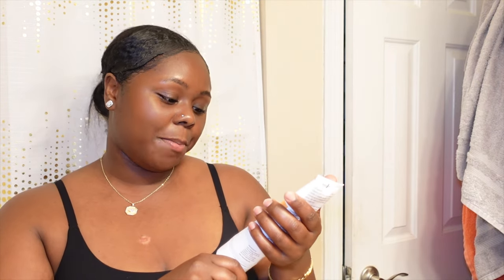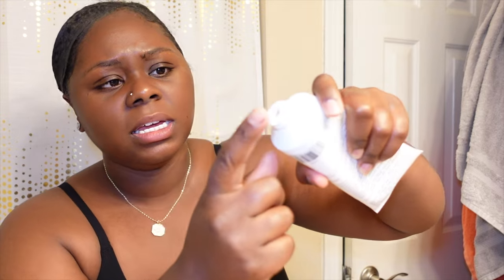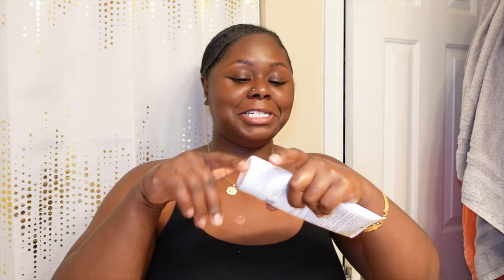So it has tea tree oil in it. It has cranberry in it. I don't know. The girlies go crazy for this. I'm trying to smell it. They say this is so good. So I'm gonna open it. I want to smell this. So I'm going to take their word for it. Please, God, don't let me break out. Lord, please. Oh, this is like sticky. It's clear. Okay, so it's clear and sticky. Mm-hmm. I can smell the tea tree oil in it. I don't know. We gonna see, y'all.